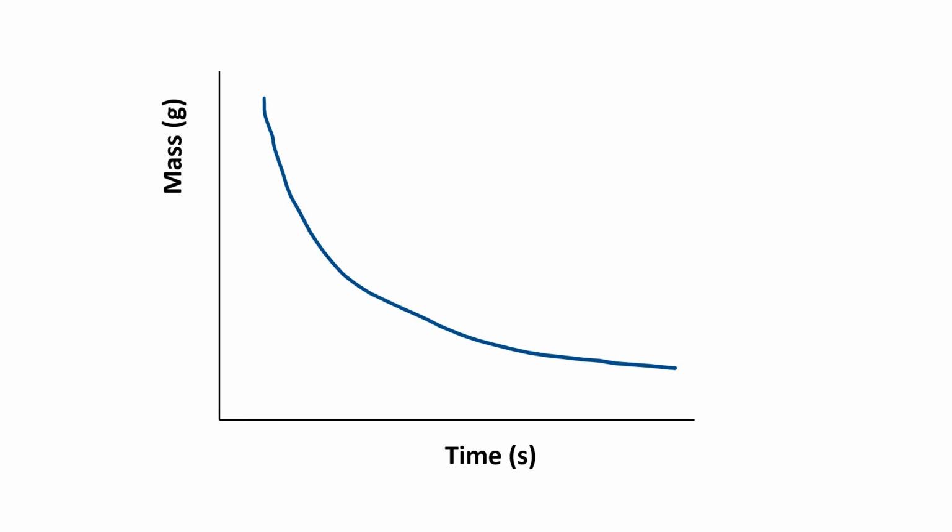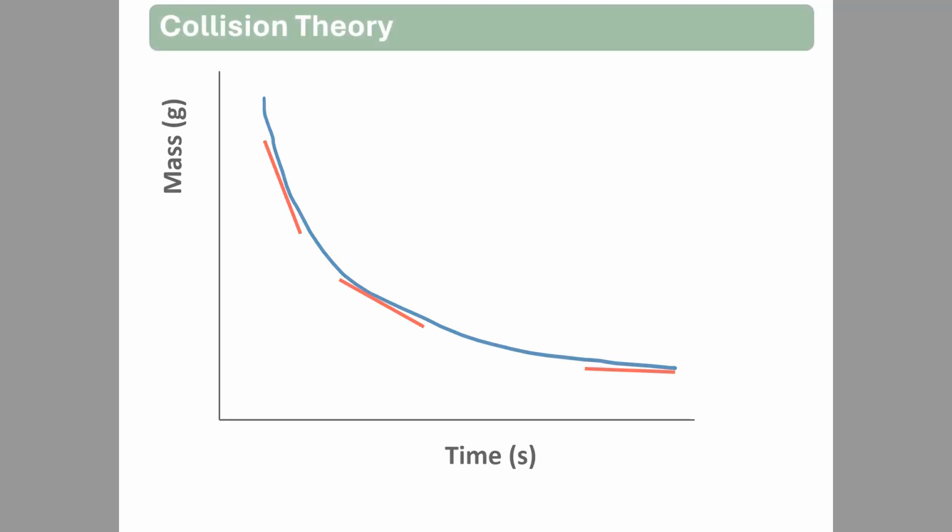So the graph is downward sloping because the mass is decreasing as the gas is being given off. And if we draw a tangent at the start, we can see the gradient is still high, which suggests a fast reaction or high rate of reaction. Partway through, the tangent is not as steep a gradient, and that shows that the reaction is slowing down or a lower rate of reaction. And then finally, the tangent is level, so that tells us that the reaction has stopped. So once again, we can see that the reaction starts off fast and then slows down and then finally stops.